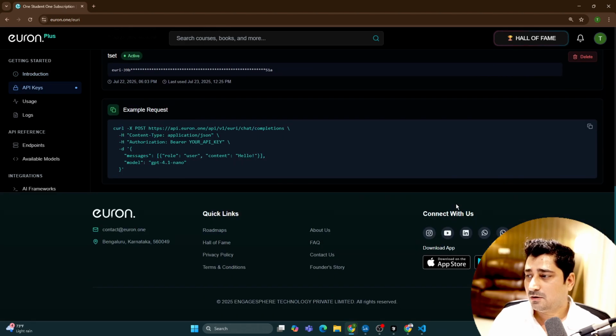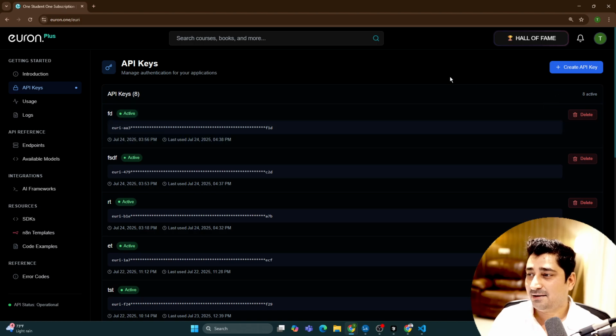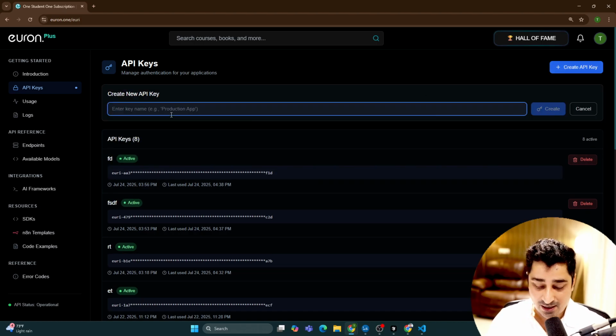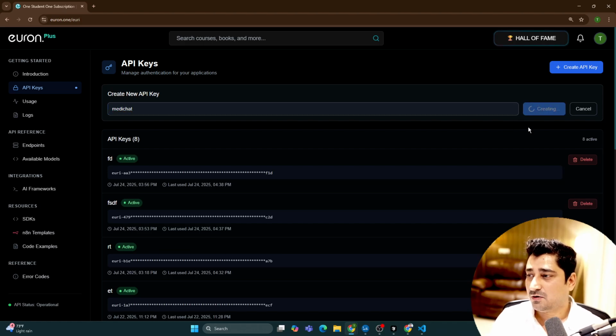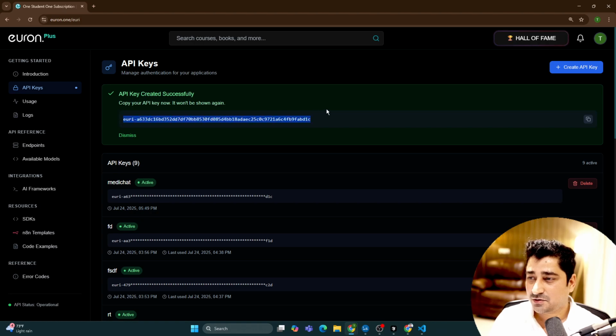Here in this option, I have created tons of APIs. I am going to create one more, here for MediChat. So let's create one API key. Within a fraction of a second, it is going to give you an API key, and one API key will give you access to 25 plus models. For an image model, an audio model, a text to speech model, a chat completion model, maybe a stream model, for all of these models, it is going to give you access. So let's copy this API key, and you can even track users. Whatever users you have, it will be able to track that particular part as well.